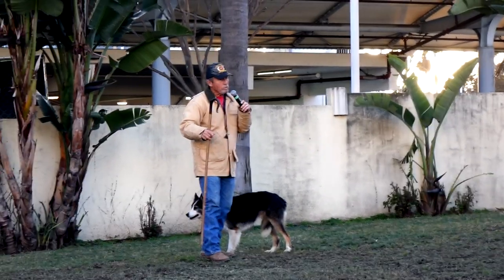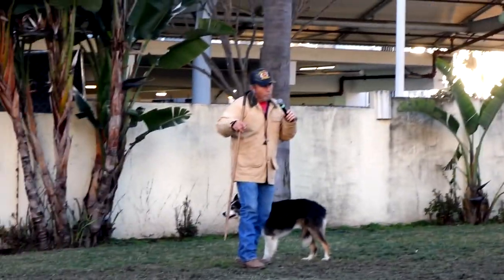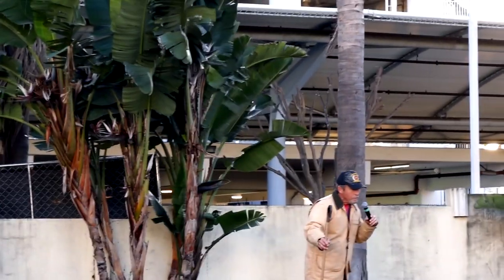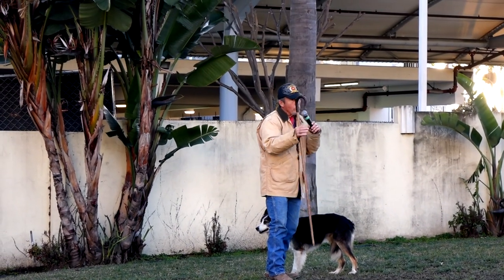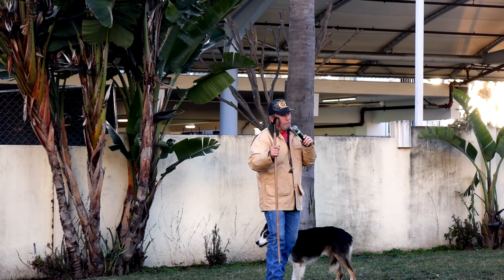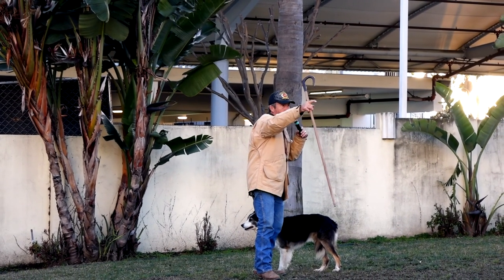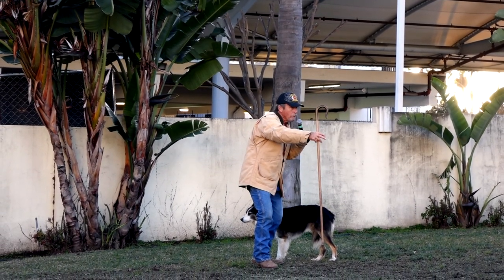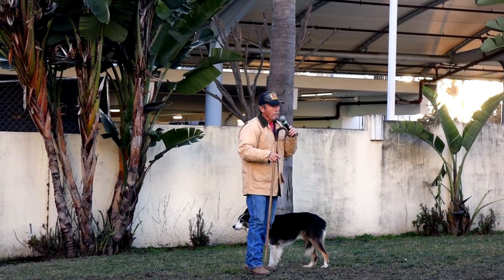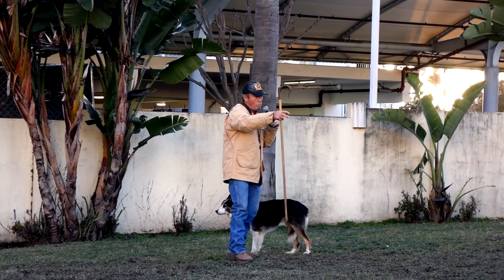That's how herding works. So it makes sense to us to start these dogs off in a round pen at home with sheep and teach them that concept of the bubble: if you run at them, they're going to run away. You have to go around them. So we teach the dog to go around them, get up to the other side, and then instead of coming in at 20 miles an hour, we teach them to lie down and walk towards them slowly. What happens is the sheep or the cows will come straight towards us.